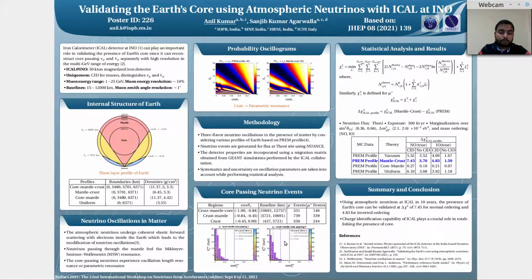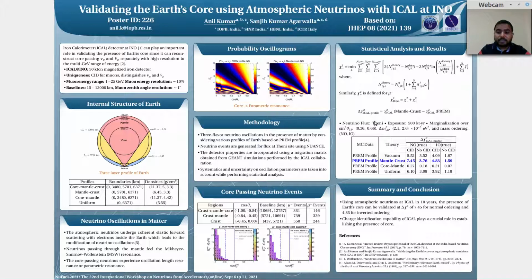In the bottom panel we show two plots where we show the distribution of these core passing events. We see that although these muons are aligned with the neutrino direction, they show some smearing also, but it is good that most of the directional information is retained by the reconstructed muons.